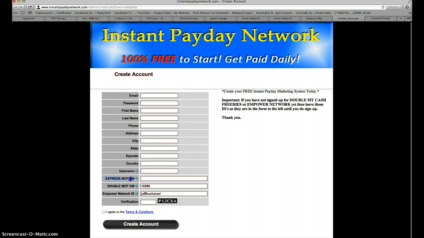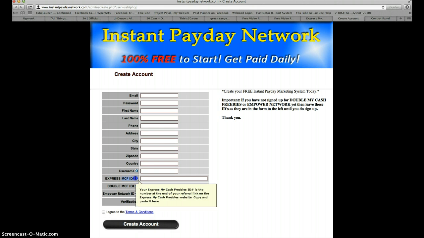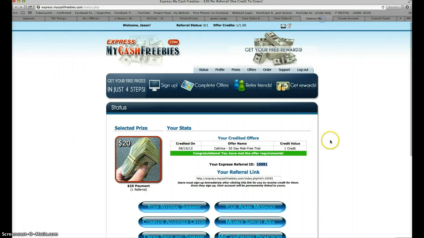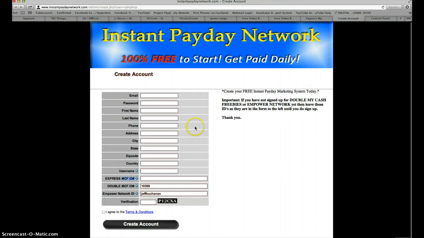Just to make sure, this here, Express MCF, that's My Cash Freebies. You need to take your referral ID, which will be a different number, and plug it in here. Exactly the same for this one here. By default, I think this one goes to Jeff Buchanan, so change this to whatever yours is once you complete My Cash Freebies.